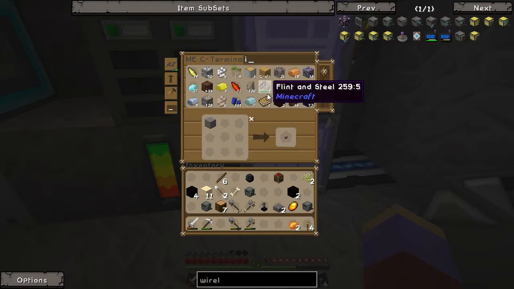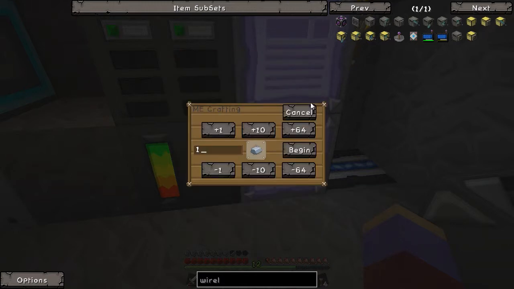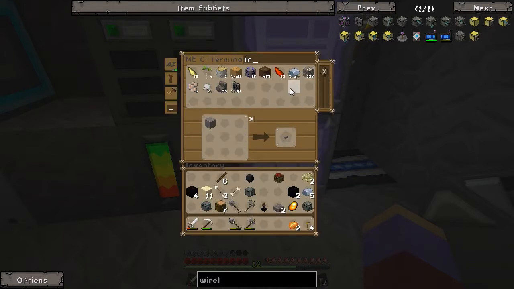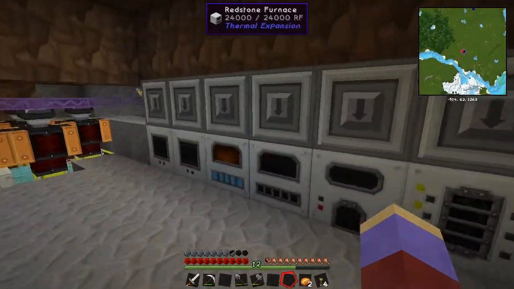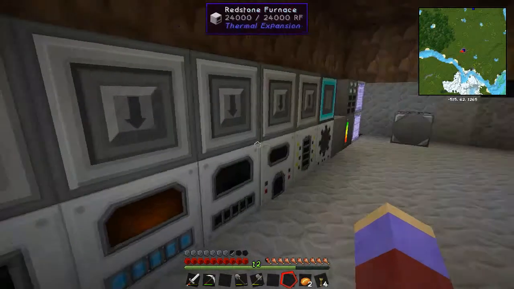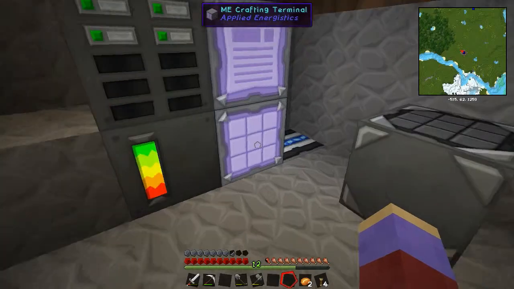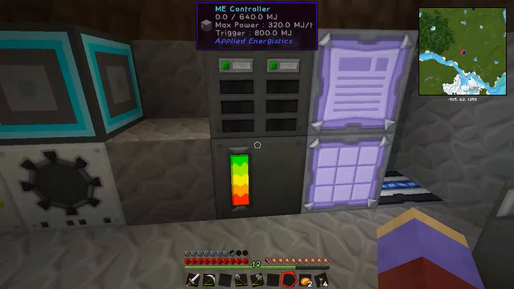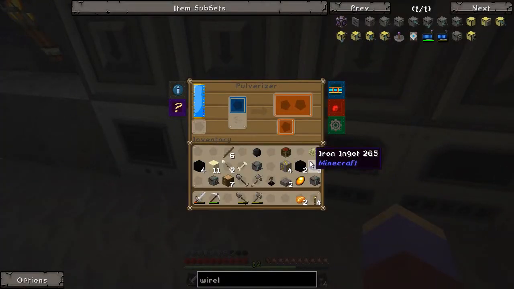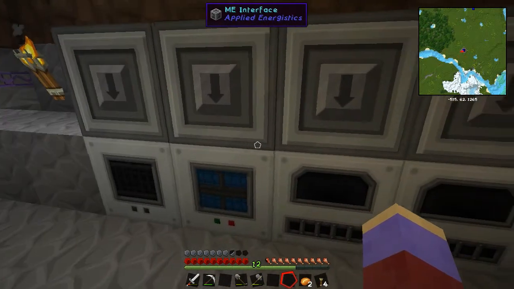Nonetheless, notwithstanding, have I got enough iron? No. I need 3 more, please. I'm going to make a gold chest. 2, 4, 6, 8. I did just do what I think I did, didn't I? I picked up 4 gold ore, and rather than putting them in the pulverizer to be pulverized into dust, I put them in the interface and then re-added them back to the network.